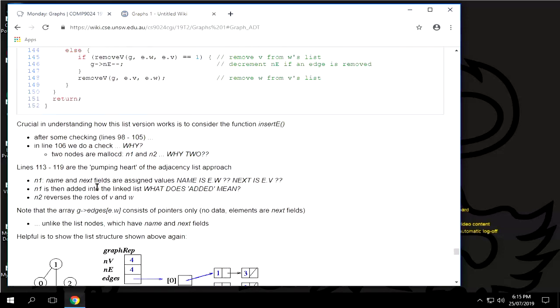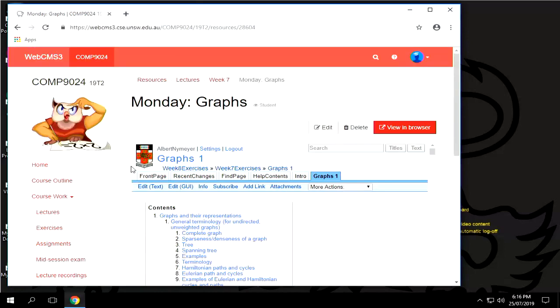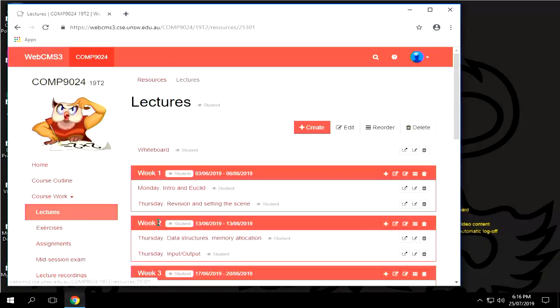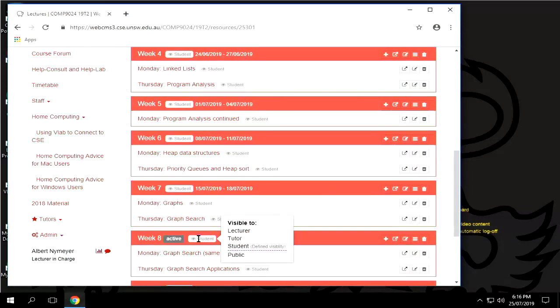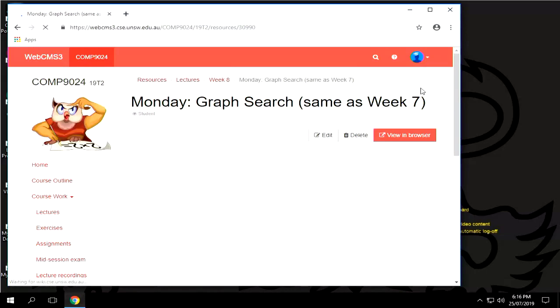What we want to go on to now is, that's wrong, got to finish that. So slight changes to the ADTs, back to the lectures. What I was doing on Monday was graph search, and I want to finish that off ever so quickly.